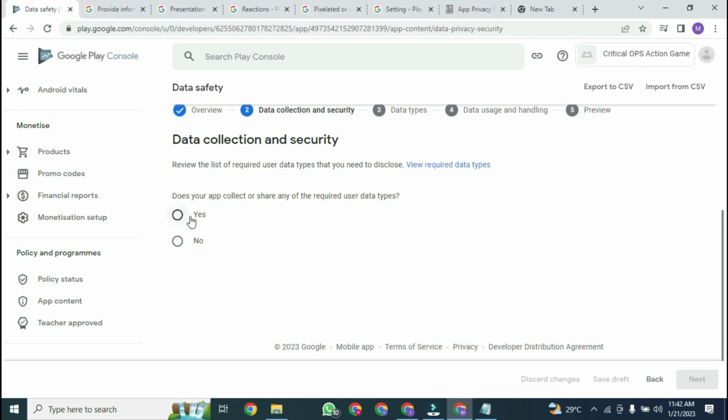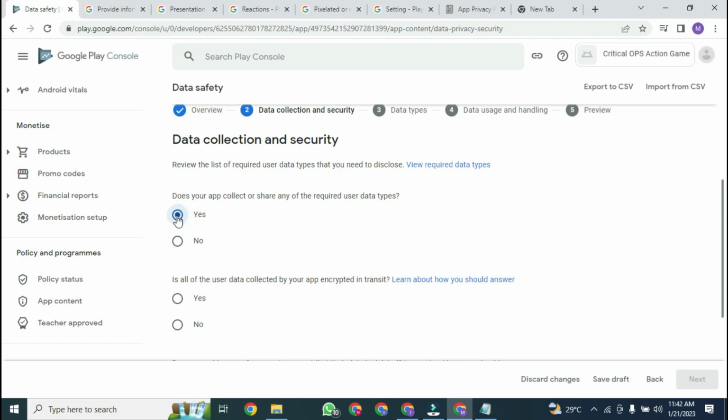Do you understand? Because you indicate, if your app collects name, email and phone number, you will indicate that your app collects email and phone number. What are you collecting it for? You will indicate it. I'm collecting it maybe for marketing purposes or for app functionality or for dispatching of information to my users. So you must click yes. So now I will advise you that always use yes, because in most cases you may not even know.